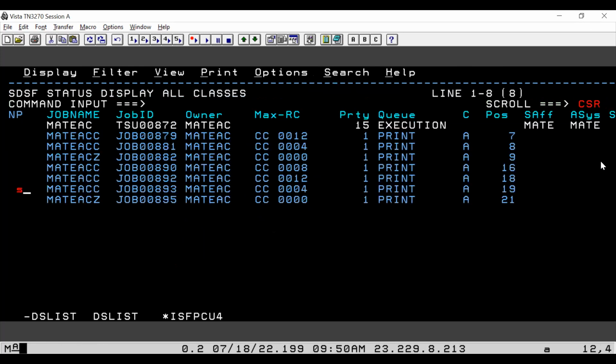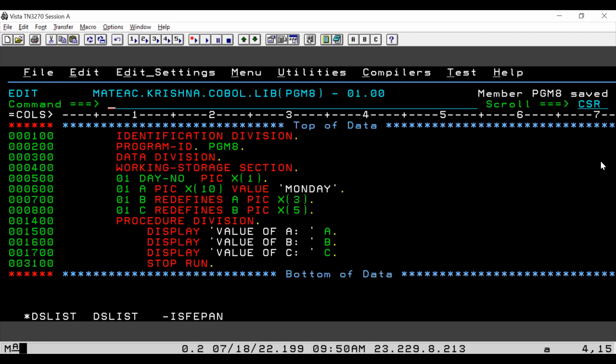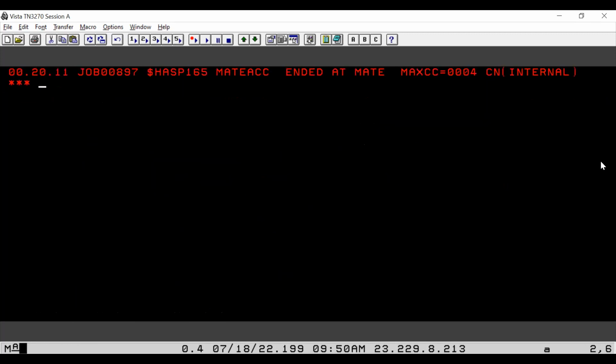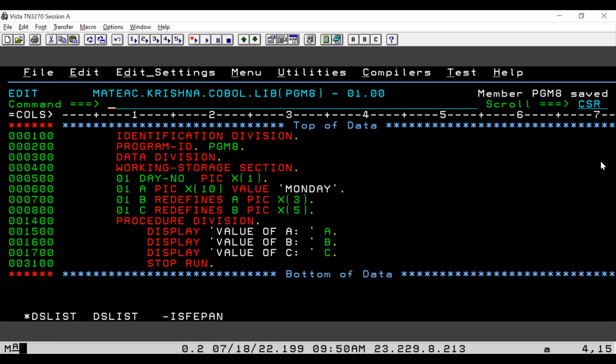I never tried this, but let's see. Okay, it gave warning. Let's compile. Oh, sorry, let's execute.